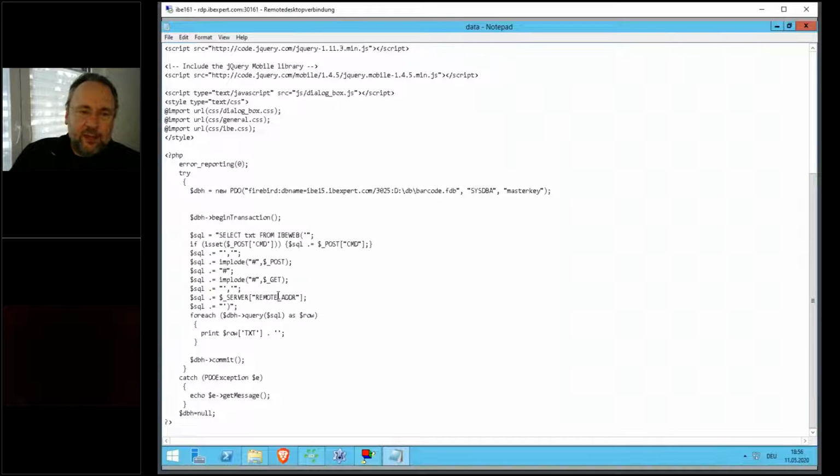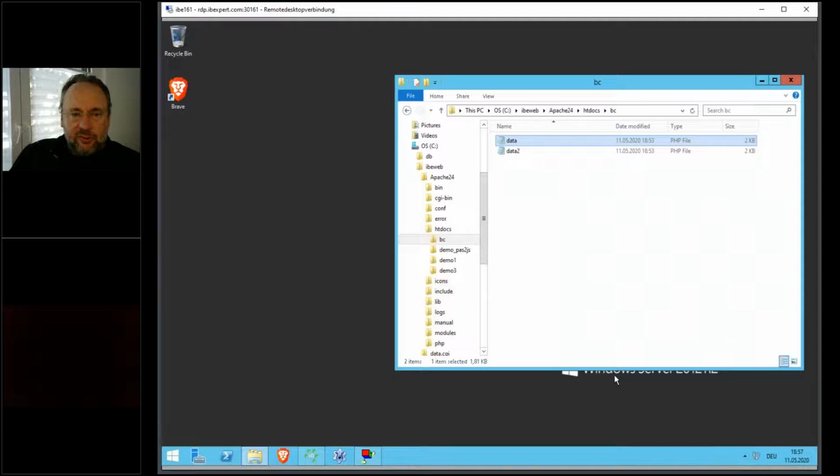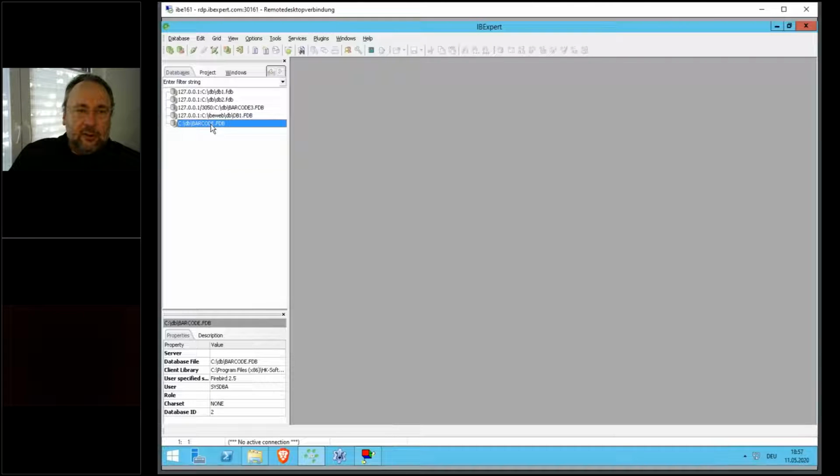Here, for example, we have an additional parameter for the server remote address. There we get the IP address from the server directly into our stored procedure.